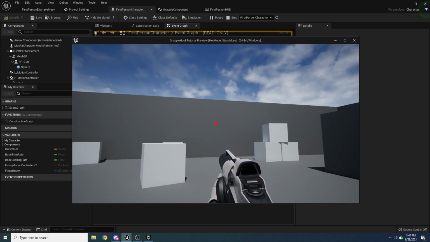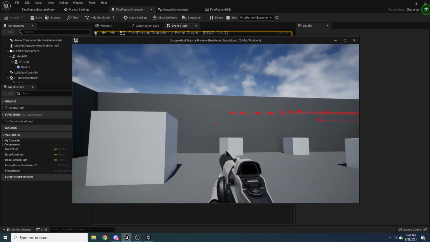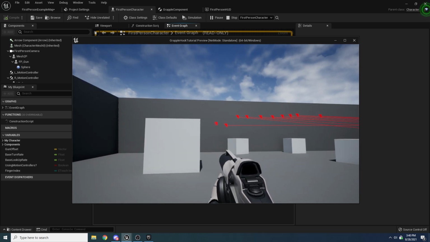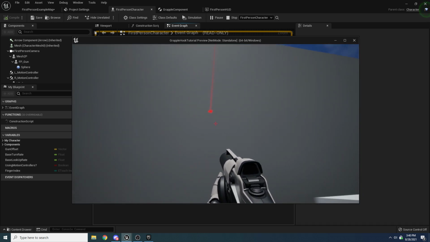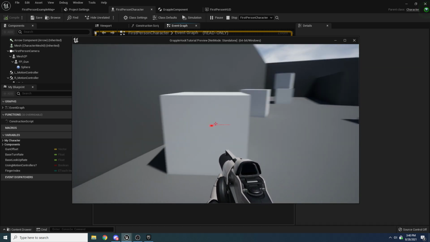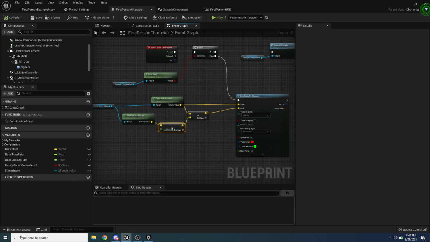So if we press our E key, you can see it draws a line from our camera's center location to the exact center of our cursor. The reason it kind of looks like a triangle is because it's a quad that's inside of a wall, but it's going directly to the center. So that's good. So make sure that works.